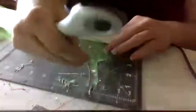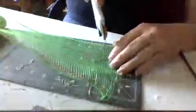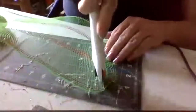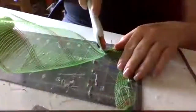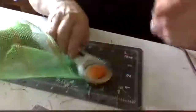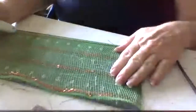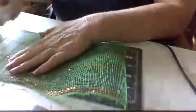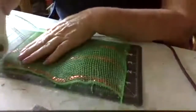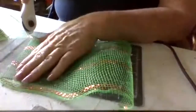This is a circular blade. I'm just gonna cut off this tail end because it's very frayed and I don't like that. And once again, you guys, when you do cut these, make sure you throw any little pieces away so the weak ones don't get them because we don't want them hurt. And I actually measure mine 10 inches. I want mine to be a little fluffier, so I'm just using my little 10-inch ruler here, and I'm just will get that cut. And that's all I did.